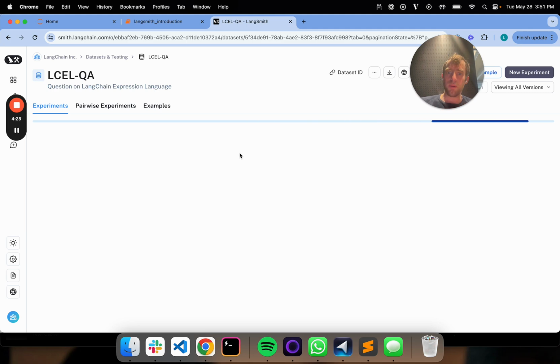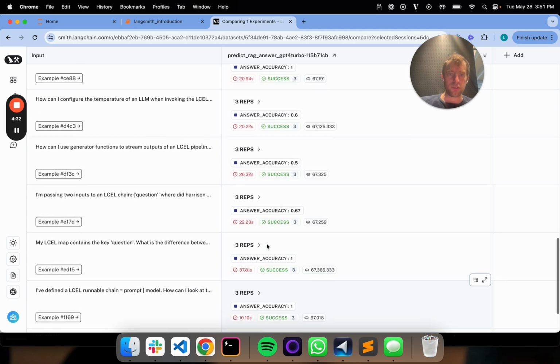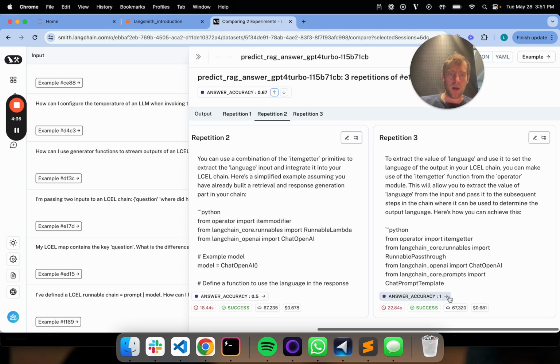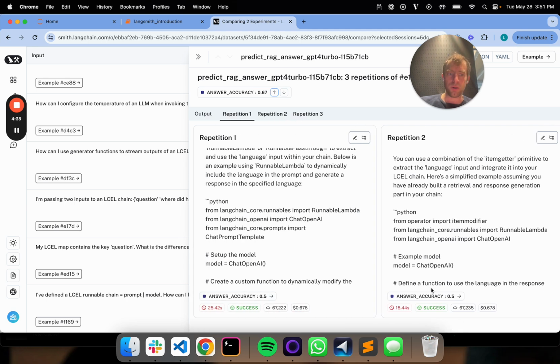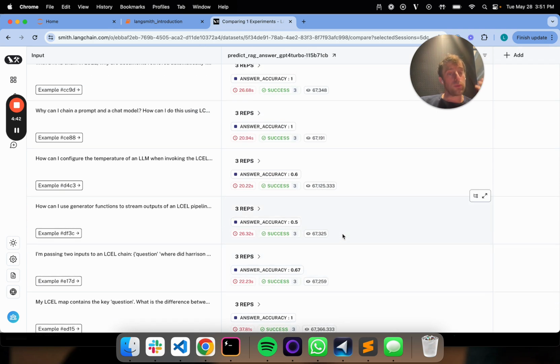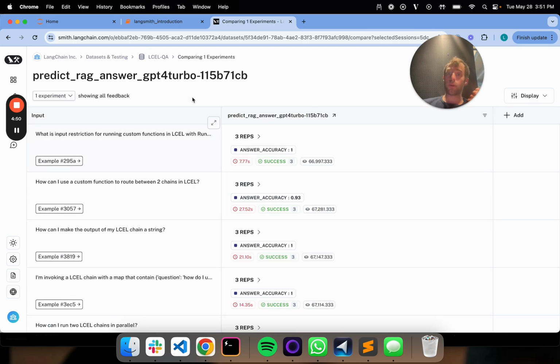And I can see in my experiments that indeed, if you dig in, we showed some examples previously, there is some variability across my grading, a grade of 1 here versus 0.5, 0.5. The ability to run repetitions gives me a little bit more confidence in the result. It also makes it easier to compare with some confidence across different experiments when you've used repetitions to smooth out noise in your grader or in your chain itself.